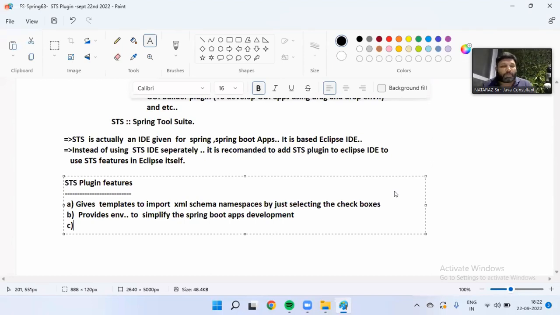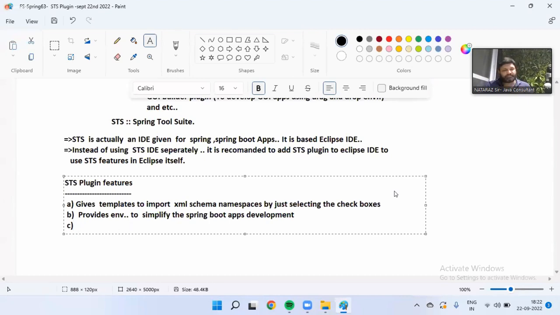Right, guys. Provides environment to simplify the Spring Boot applications development.